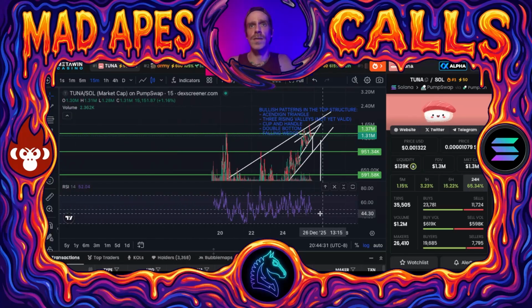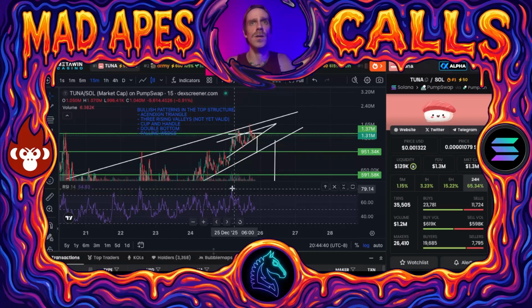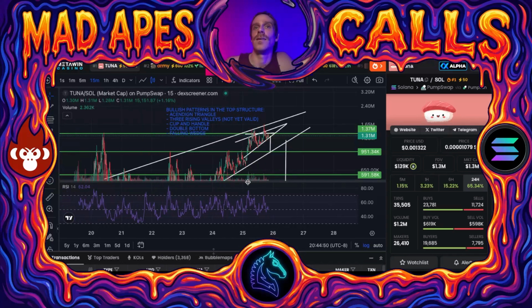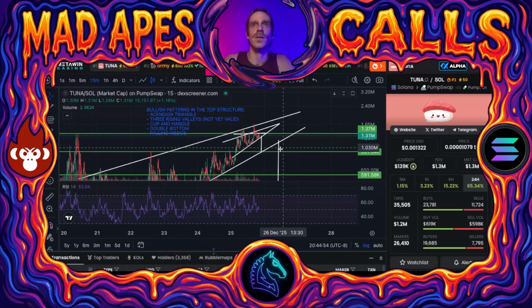Also, you notice the RSI is in the bullish range too. So that's something you want to look at and take note of. So that's more bullish confirmation. But then again, you see this top here and this top here, it's the opposite. So that's a bearish divergence, right? So there's so many things pointing in all different directions. And sorting that out is what you've got to do to figure out where it's going to go.